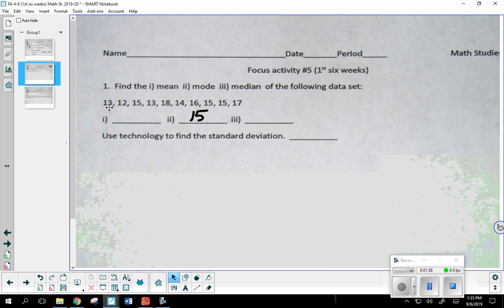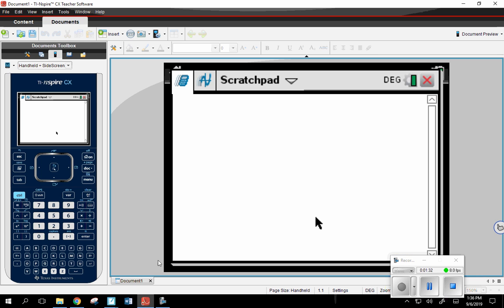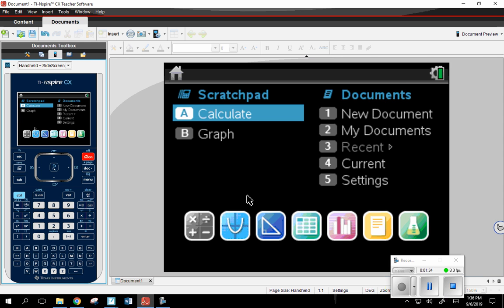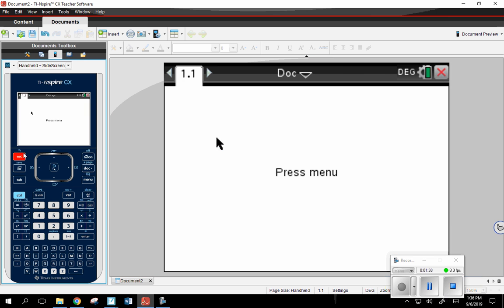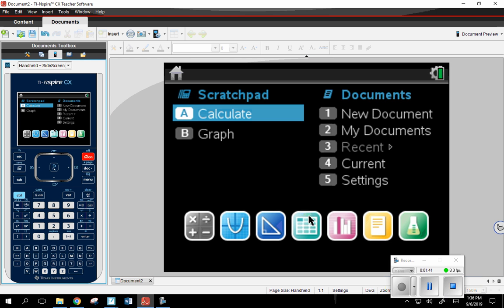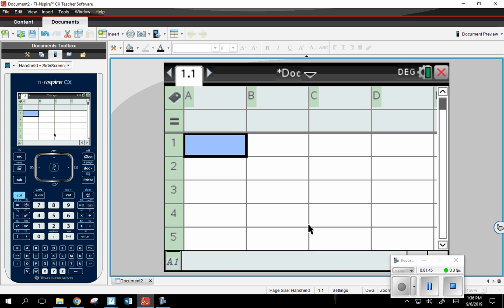Okay. So let's say I want to take this set of data. We're going to plug it in the calculator. Come on over here. I'm just going to do this because it's probably going to be way faster. So I'm going to go to my home screen. Now, I always click number 1, and it brings up this set over here. But if you click down here, that actually shows an icon of the spreadsheets. Okay, it'll take you straight to it.